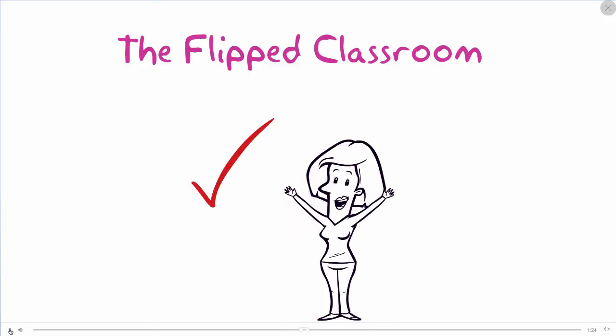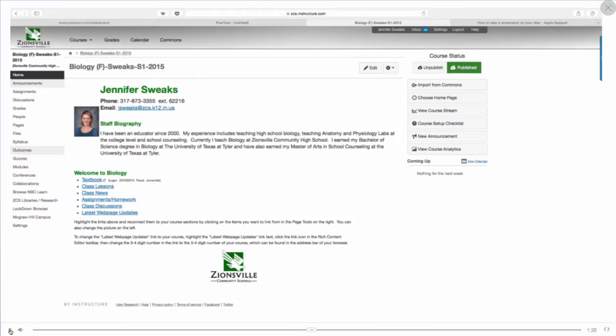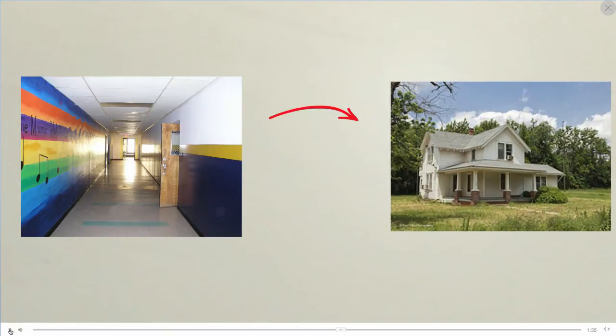So what is the flipped classroom? Let me give you the basics. To get more information, check out the Information for Parents document I provided in the Pages section of your child's biology Canvas page. What was normally done at school is now done at home, meaning students will get the lesson done at home via video.